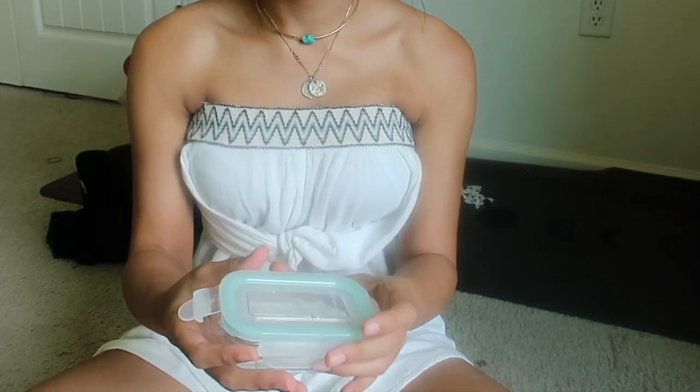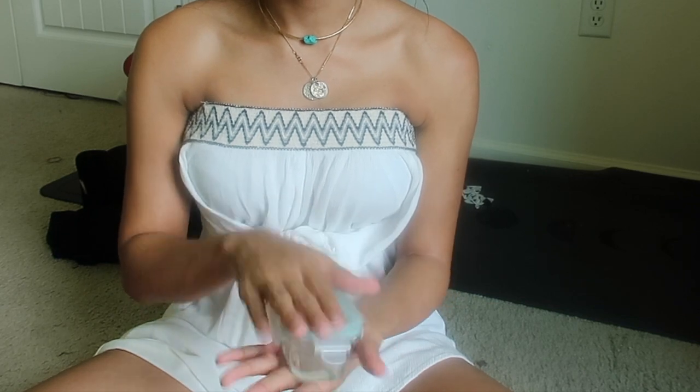Another hack, if you don't have a dropper bottle or whatnot, is to get foil and wrap it around here, because the vitamin C is light sensitive. Even right now, this is the most light it's gotten, because there's a window open. Usually you need to keep it wrapped up in foil, and I would put it somewhere dark.